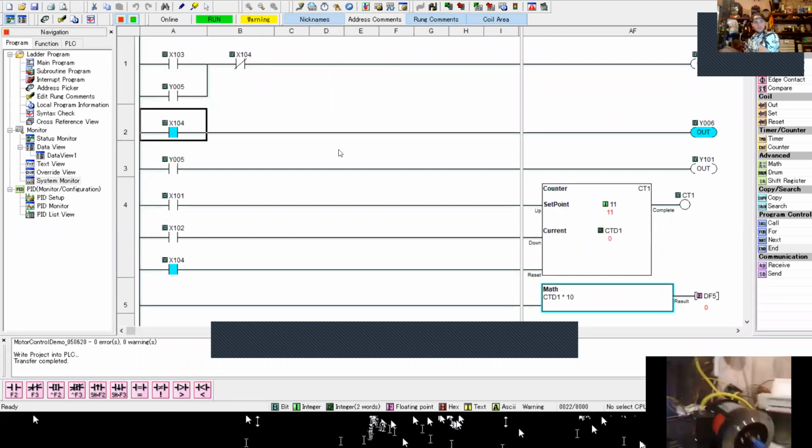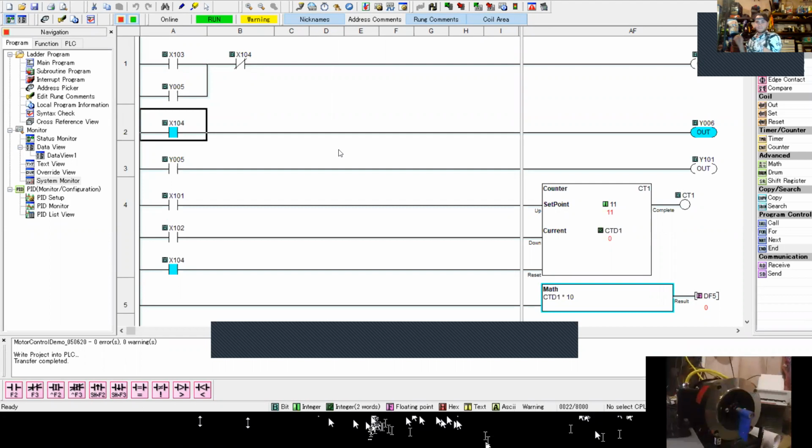Let's scooch the camera down so you can see the motor again. Okay. Hopefully I don't blow a circuit again. So what I'm going to do is reach up and take the e-stop off first. Okay. So that's good. And then I'm going to hit the increment button. Okay, so my counter counted up. But I haven't hit the start button yet, which means that my motor isn't actually going to run.